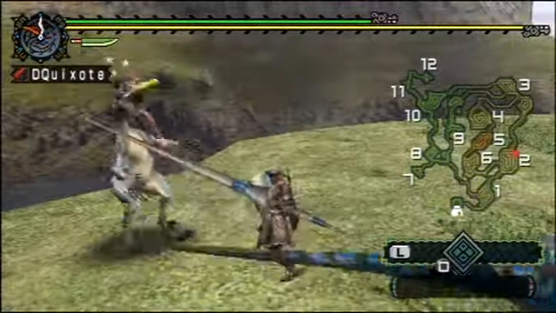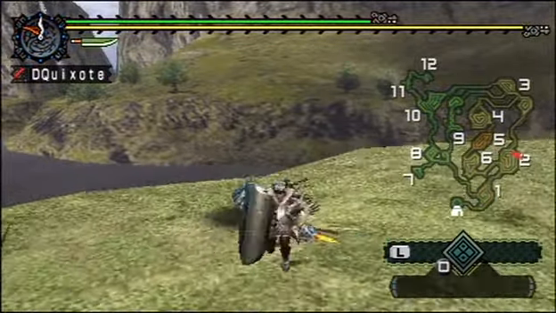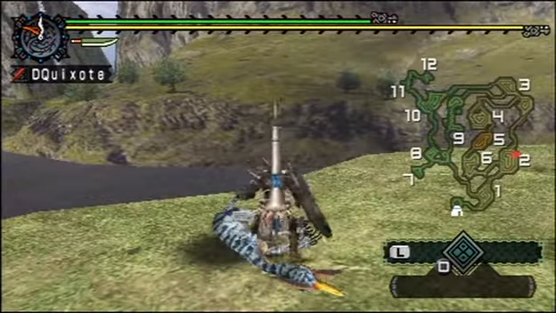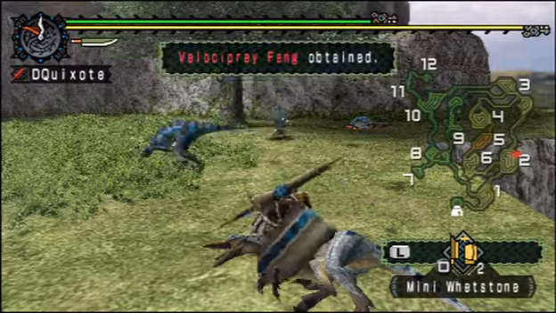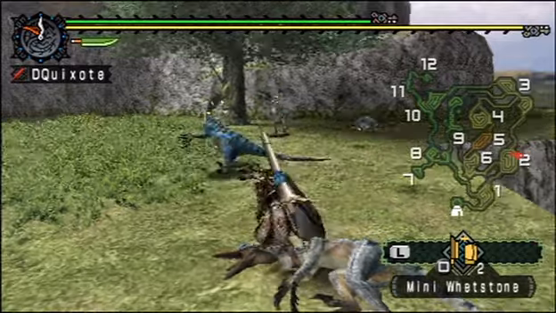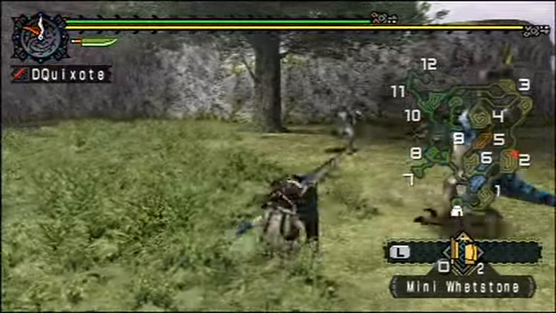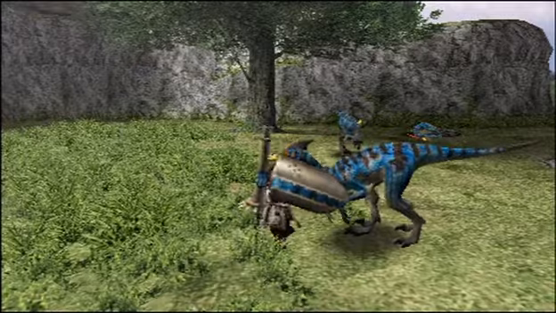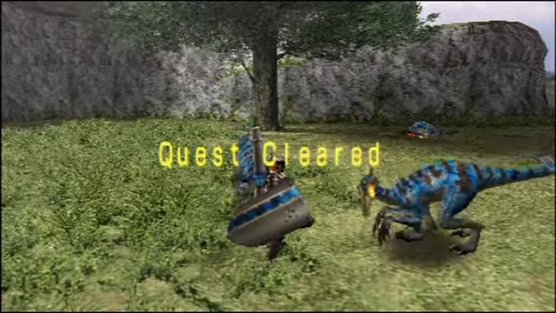Mainly Velocidromes and those kinds of monsters will constantly call for assistance, so I suggest just ignoring all the assistance that they get and kill the leader. But that'll be that. Can't even kill him! My goodness! Oh well, quest cleared!